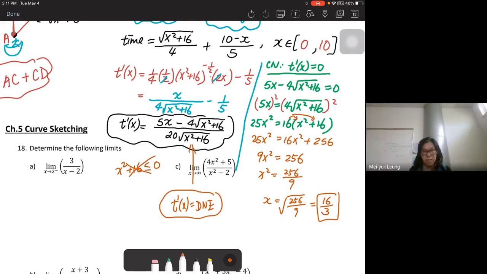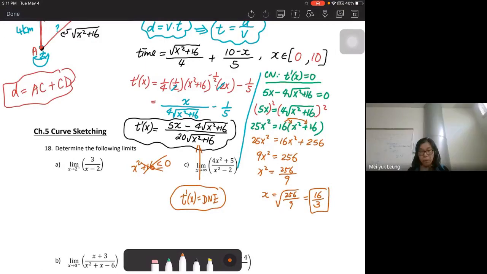Oh, okay. Can you see it? Yeah, that's correct. Thank you. You're welcome. That's a good point. You don't want to miss it. Usually in application problems, even when you look for where the derivative function is undefined, or the 0 of the denominator, take a moment and you see that we're not getting any solution. So that's okay. This one is fine. So this is the only critical number we have.